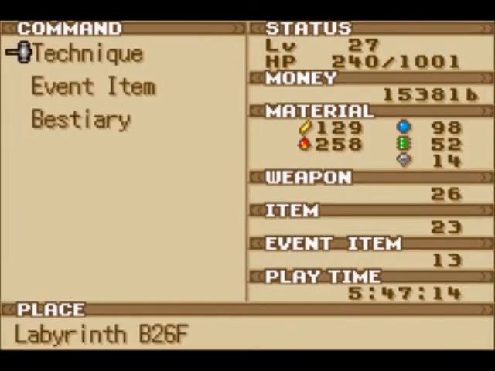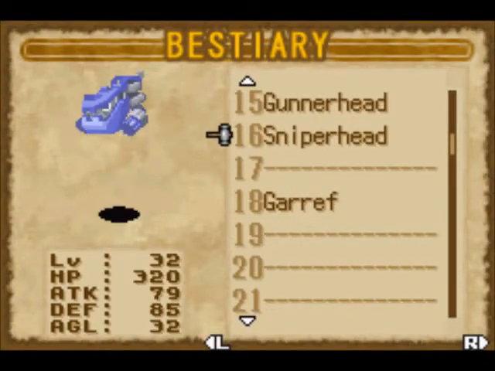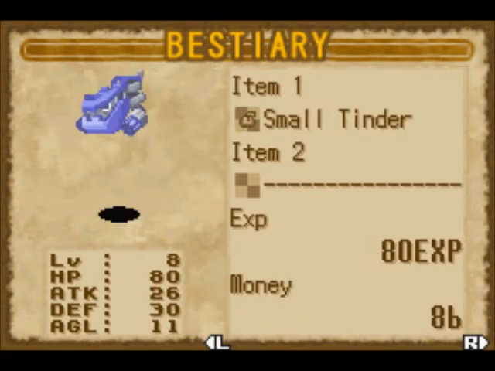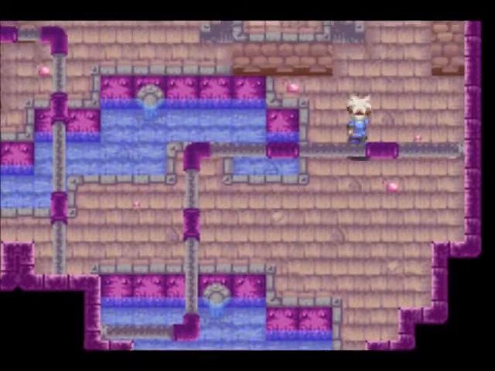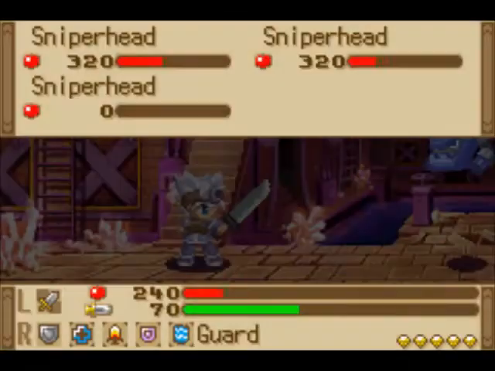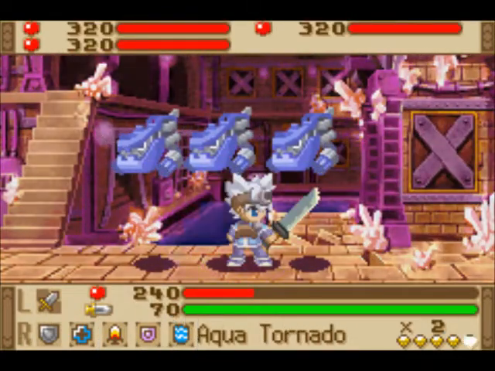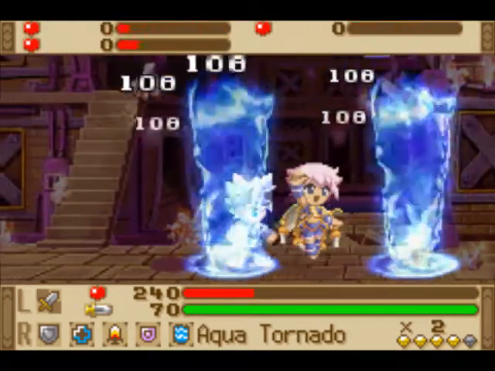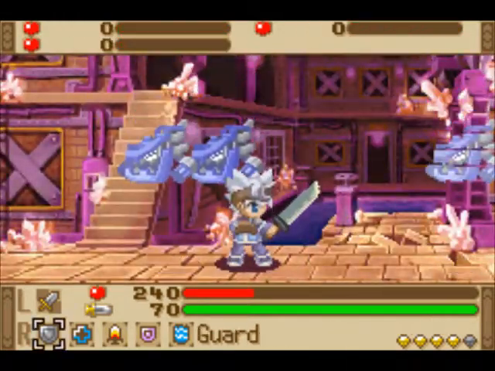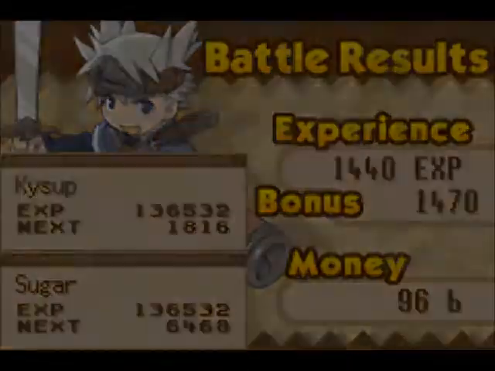Let's see what these guys drop. Gunner head? Where are you? There you are. Sniper head. They drop fire starters instead of small tinders. So more power to them. And more fire power to us. Nope, I don't got time to deal with you. You're all just kind of to get tornadoed away. Easy, easy, easy. So easy. I love how when they die, they don't fall down.